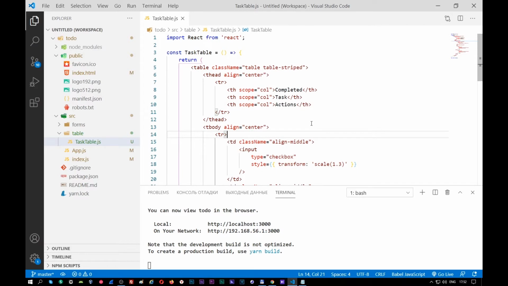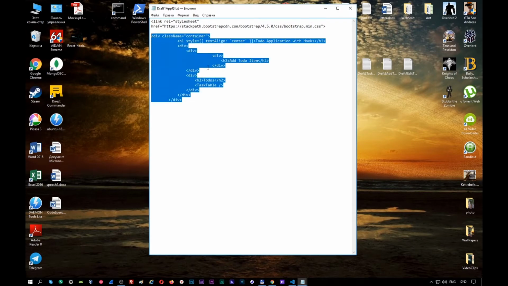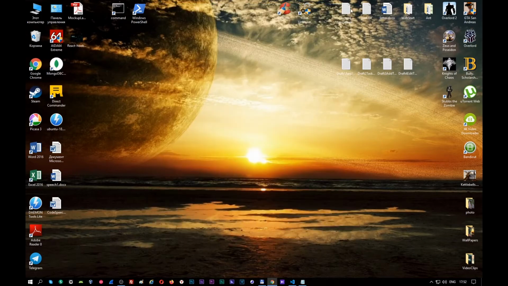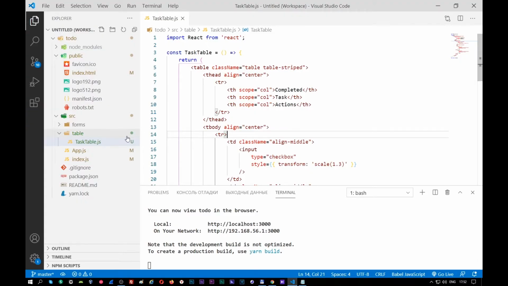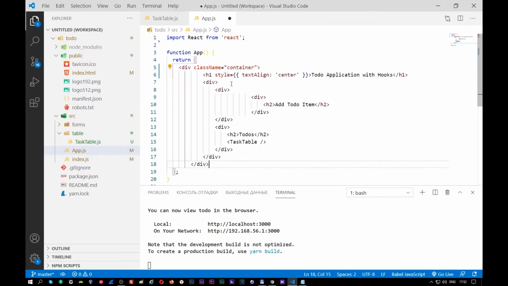And we have the draft for App.js. Just copy and paste it.